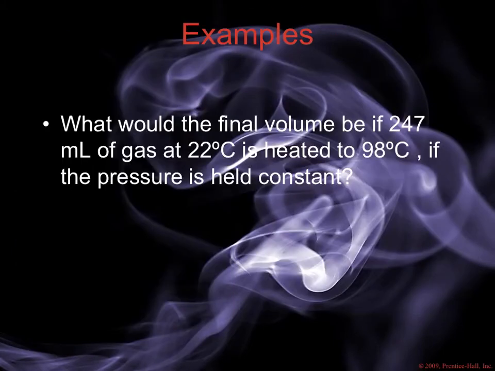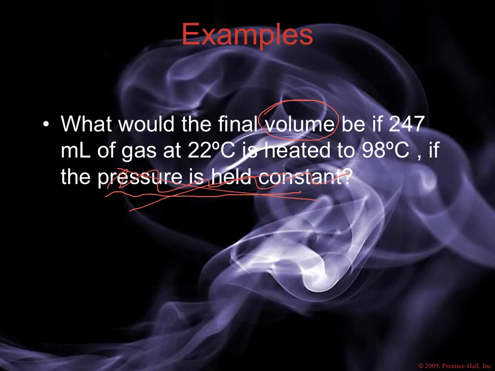All right, so here's an example of a calculation using Charles' Law. When you get these sample problems, you're not going to be told, use Charles' Law, use Boyle's Law. You're going to have to figure out which law is appropriate. So you're going to have to get in the habit of reading them carefully. I would start circling what the variables are. In this one, it's talking about volume. And anytime it says a variable is held constant, you can ignore it. That's just extra words. So let's just get that out of there.